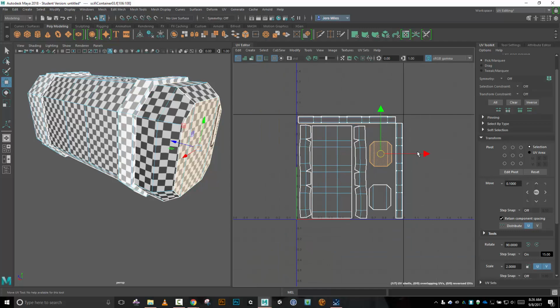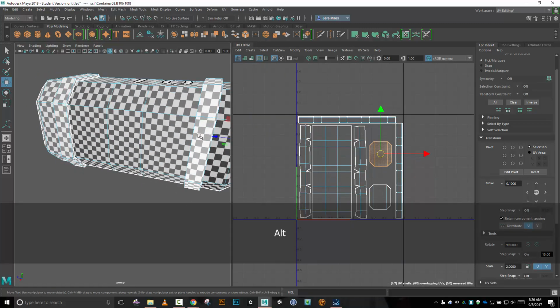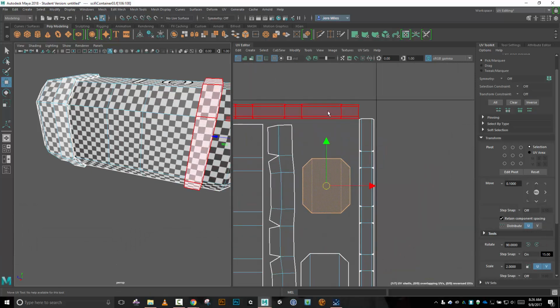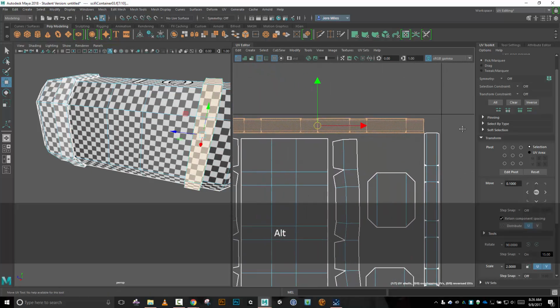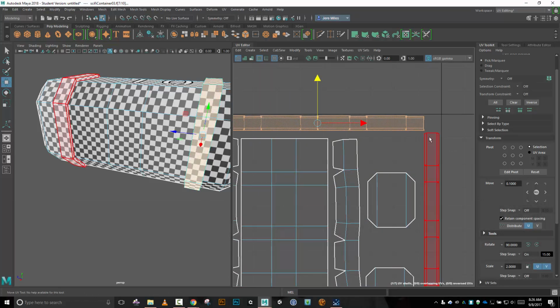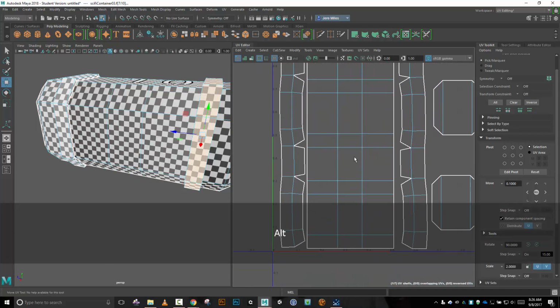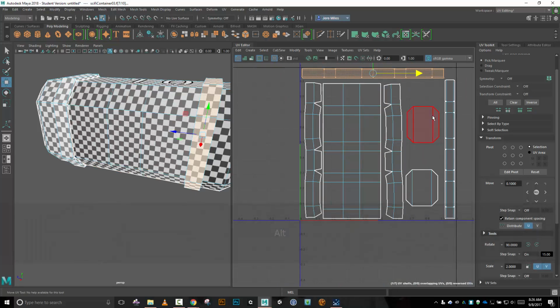So I did scale these down a little bit, but notice our checkerboard pattern, my pixel resolution really isn't drastically different. I'm going to go ahead and move this one just a little bit more. Give myself a little bit of gap space of padding right there. I can run it over this way. Okay, there we go. Yeah, I like this layout. I feel that I got a higher pixel resolution out of this one than the version that we did in class, and it's a little bit different. Okay, so that's one of them down.